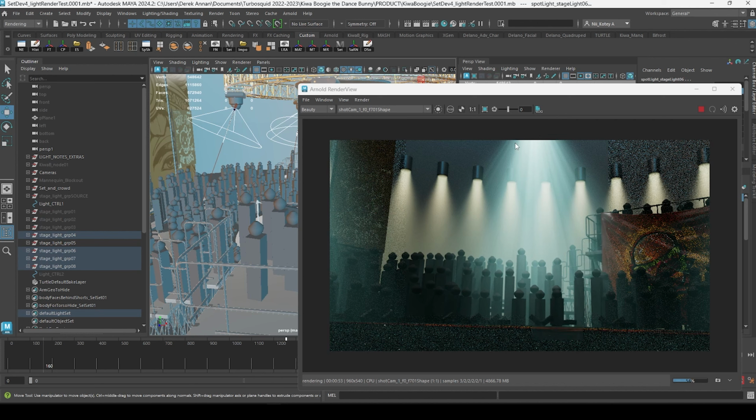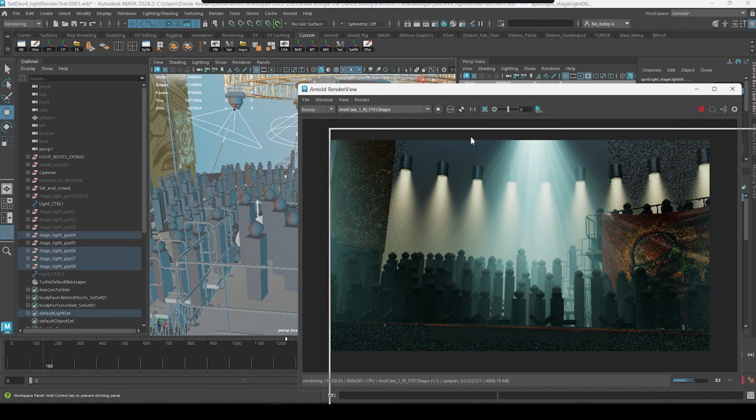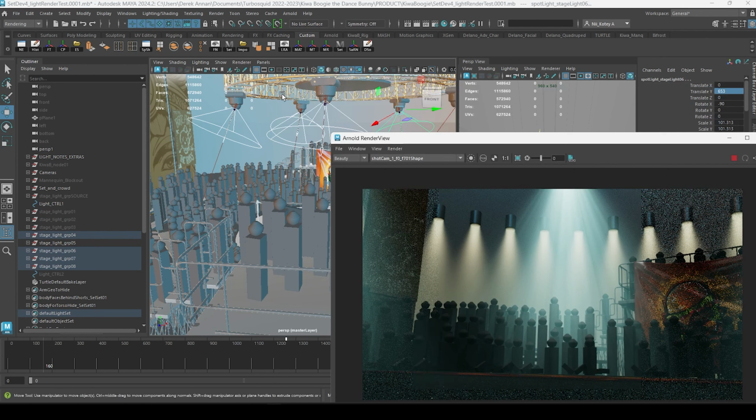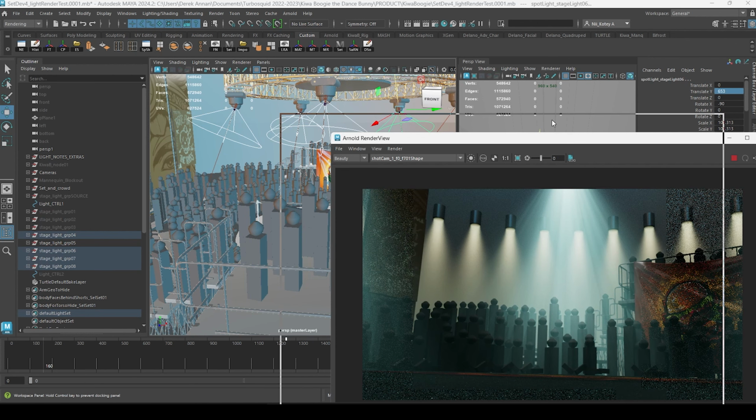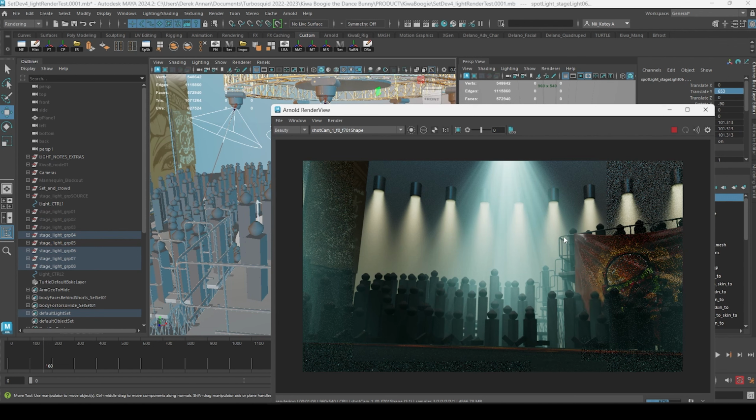If I'm going to end up duplicating more, maybe that's another thing to do, to just duplicate more and rotate them around to fill in these spots here, so the whole crowd can be illuminated by them, or I can add a different type of light to get some of these areas. I think that might be a great idea. And towards the end of this lesson, I'm going to fine-tune these materials for these banners because they're not perfect. I have to plug in roughness and play around with them so they look more like fabric. But I'm going to do a few renders and come back and decide how to move forward.